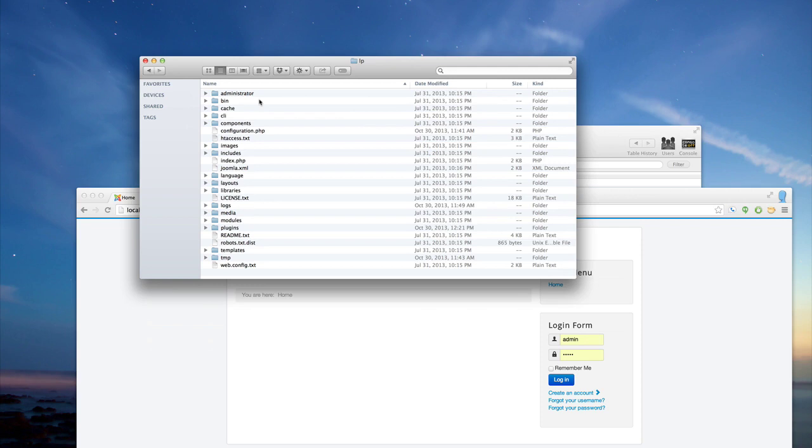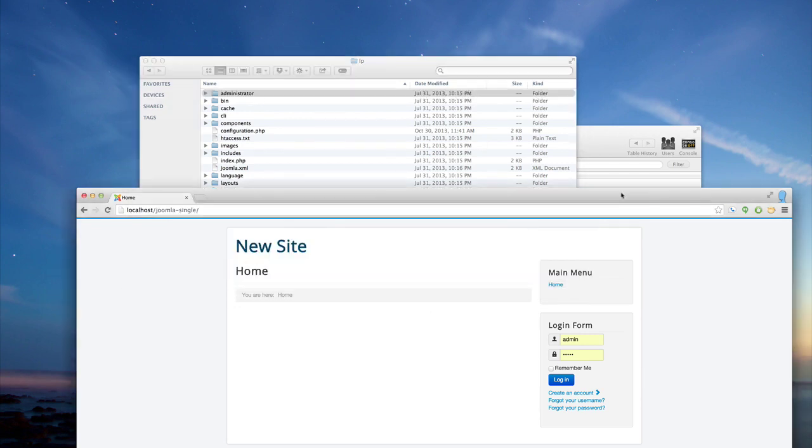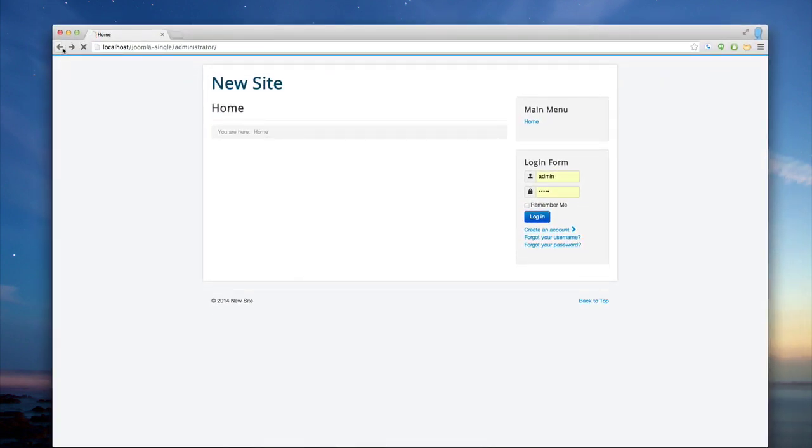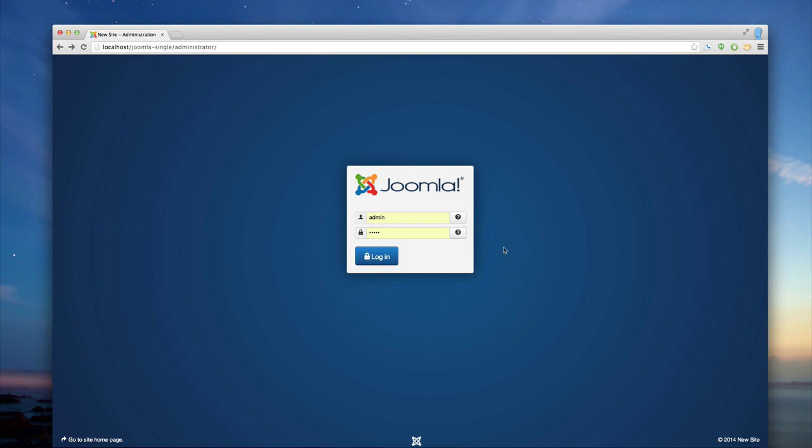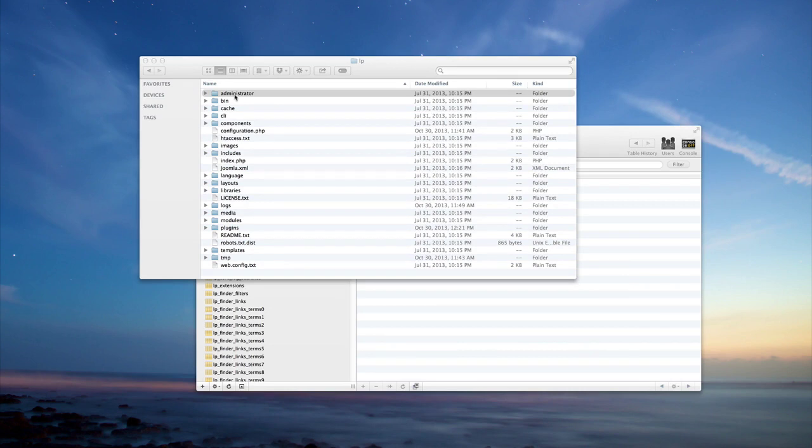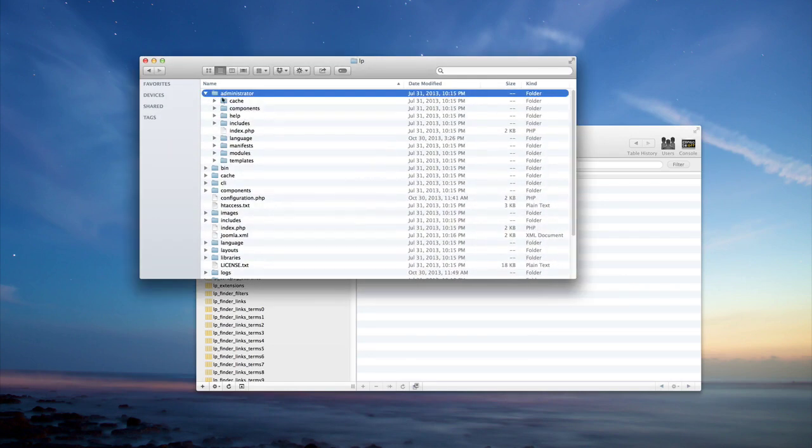This is the basic folder structure of a Joomla root directory. Now we have a lot of folders, but they tend to make a lot of sense and they're easy to determine what they do. Administrator. You'll notice that when we were looking at the website and I was on the admin panel, my URL is /administrator. If you're familiar with other CMSs, they often will have a distinct URL to get you to the admin panel. In Joomla, this is /administrator.